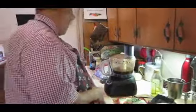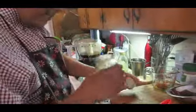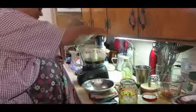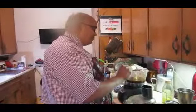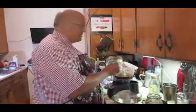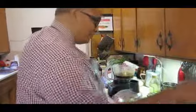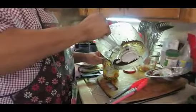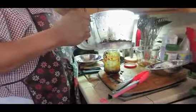So I have a bottle already for this. As you can see, there's one over here. And we're going to go ahead and pour it back in the bowl. I made this before, but I thought I'd make another video on this. This is Arbol chili and garlic. So let's go ahead and add this in here and pour it. Okay, this is dripping, so I'm going to pour it separately in a different bowl. I'm going to go that route.